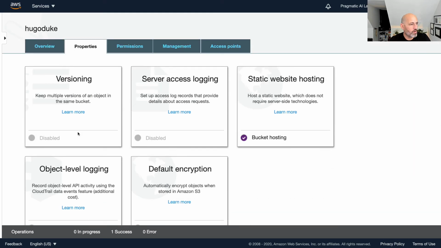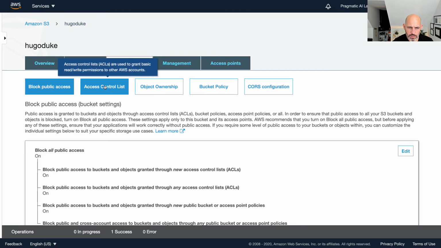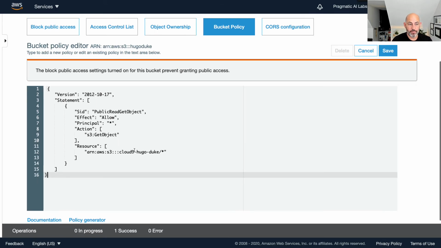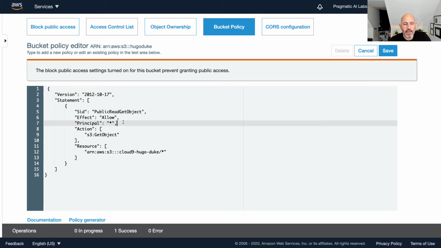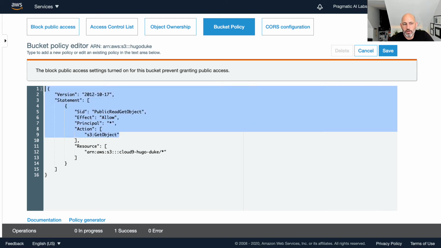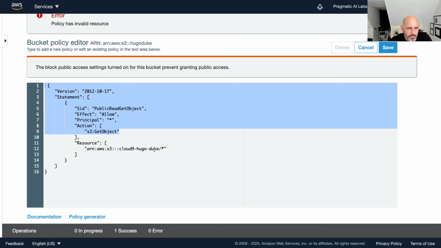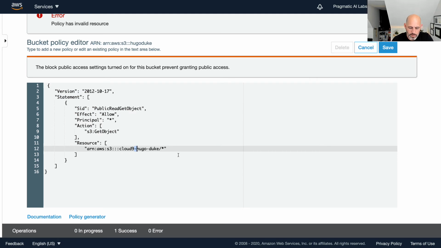And once I do that, the only other thing I need to do is create a bucket policy that will allow anybody to actually read data out of this. So I'll need to go to, I believe it's under permissions, under bucket policy, and you would just go in here and say what you want it to do. This is actually pretty intuitive. It says every single thing inside, let people look at it, essentially. So I'm going to go ahead and save this. Because I need to put the actual name. I need to type in the word Hugo Duke. There we go. So this would have to be the name of your actual bucket.